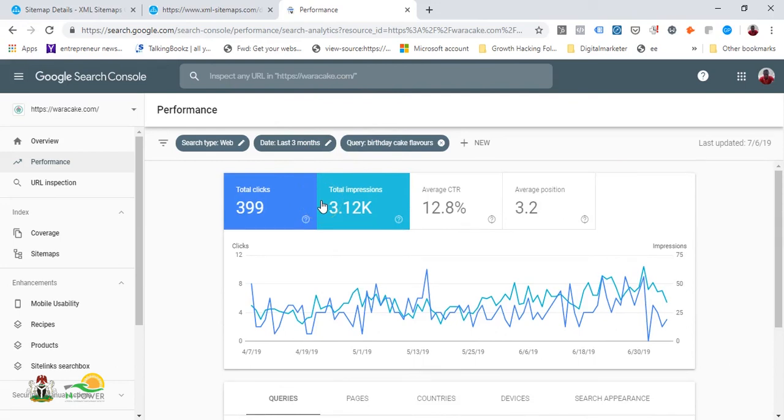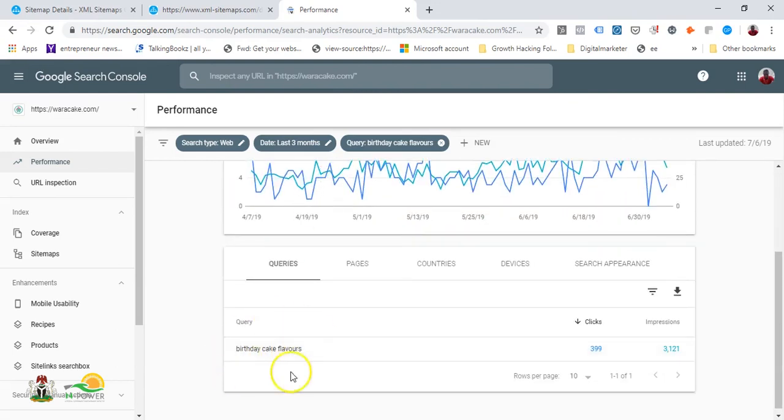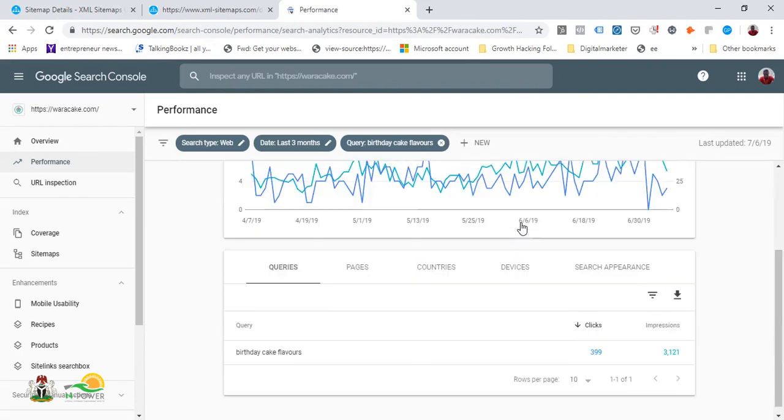So 3,012 people, 3,000 plus people, have seen my website using this keyword within the range of 3 months, and just 399 people clicked to my website, which means that I have a 12.8 average click-through rate, and I'm ranking 3.2, which is an average of, let's say, 3 on Google by using this keyword.